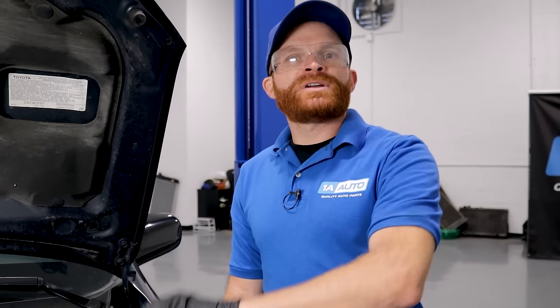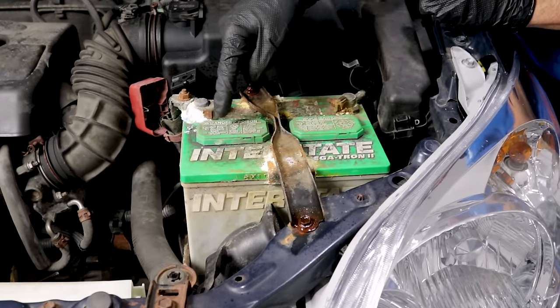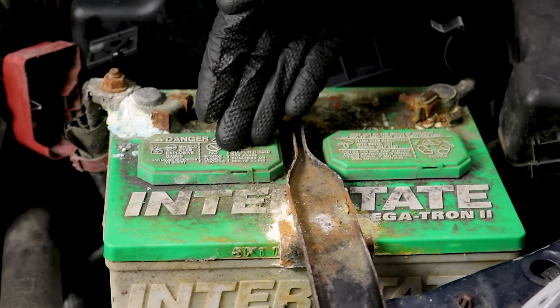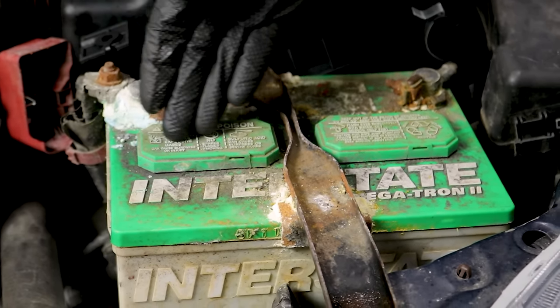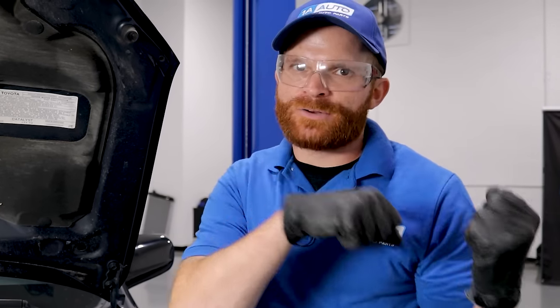That's a quick demonstration about surface charge of your battery, and a good reason why you want to make sure you clean up this mess on top. Some people will tell you it's okay to clean up this corrosion with the battery still in the vehicle — and that's okay, but my preferred method is to actually remove the battery from the vehicle. The reason is that if any cleaning solution made its way into where the vents are, it could potentially neutralize the fluid inside — the sulfuric acid — and if you neutralize one of the cells, even a new battery becomes junk.